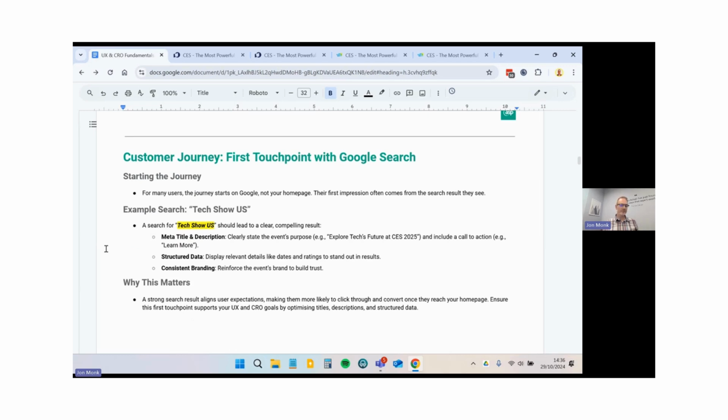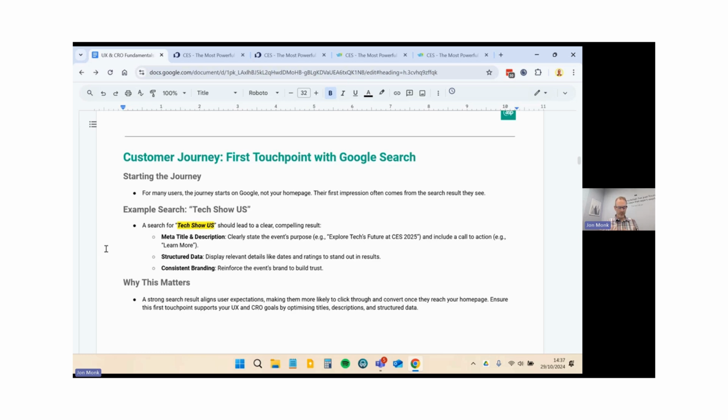Whilst we're on the topic of organic search, what I thought I'd address first is that when people think of user experience, customer journey and conversion rate optimization, you firstly need to think where has someone come from. I appreciate there are many routes. It could be an email campaign, social, or pay-per-click. In this example, I'm just going to think about a Google search.